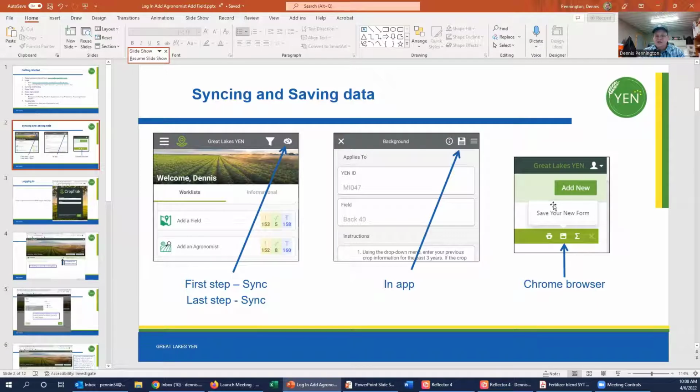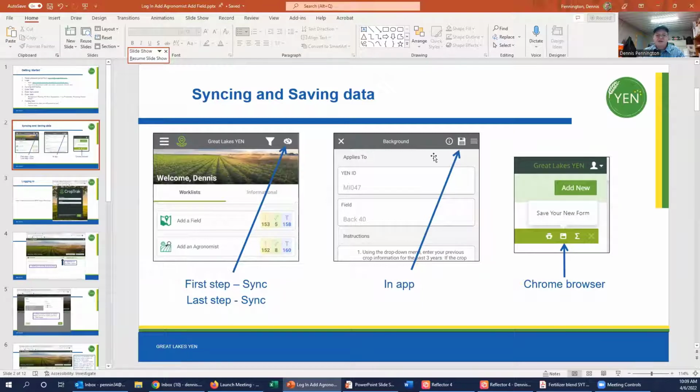And it will say on your screen, save your new form after you've entered your data. In the app, it's a little bit different. It's this little disk looking icon up here in the upper right of your screen. In this particular case, I'm in the background information there. So you've got to make sure you hit that save button. And if you don't hit save, it'll pop up a window that says, are you sure you want to exit without saving? So make sure you save.